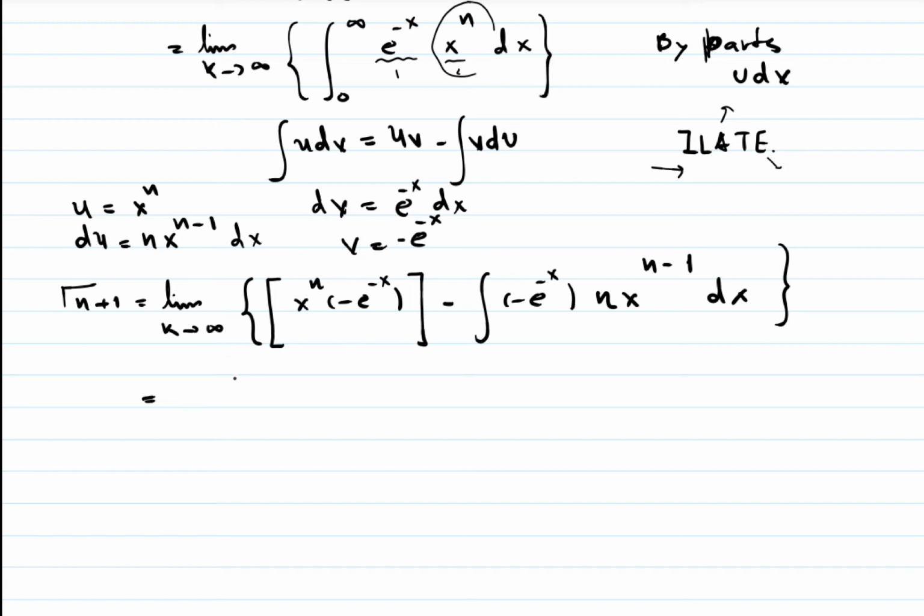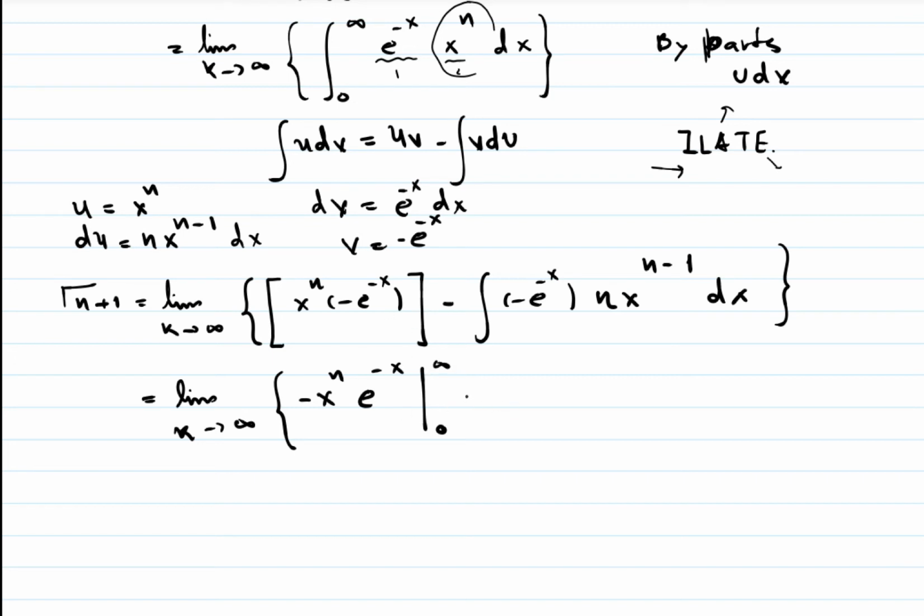We can do this. This part of the expression can already be solved. Okay, so here we're going to have the limit as k tends to infinity of this. We don't have to integrate anything else here. Now we're going to have x raised to n, this minus comes here, we're going to have e raised to minus x, and then we can do this. This means from 0 to infinity.